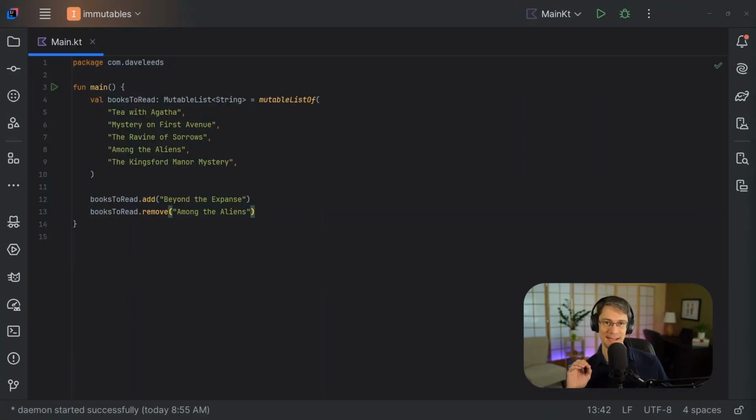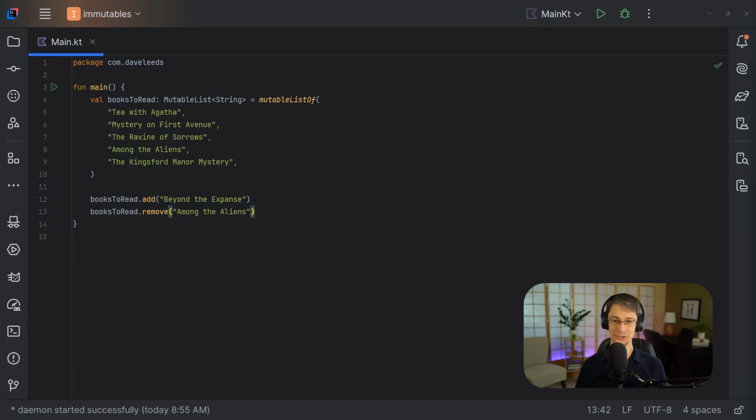It's tempting to think of a read-only list as the opposite of a mutable list. But in terms of the type hierarchy, that's actually not the case at all. A mutable list is actually a subtype of a read-only list. So if we were to follow the common rudimentary guidance for object-oriented design, for example, we might even say that a mutable list is a read-only list because inheritance implies an is-a relationship.